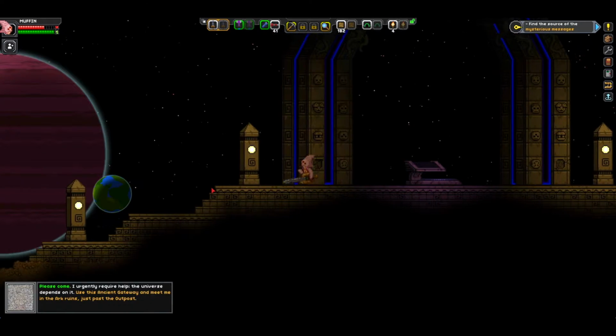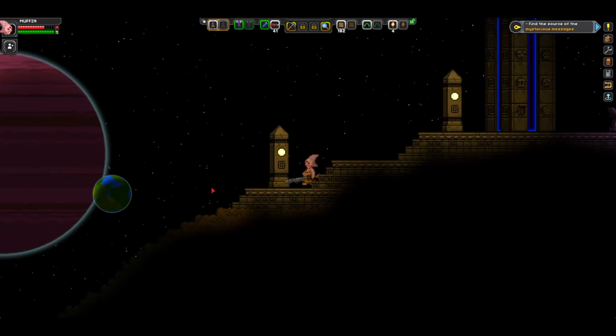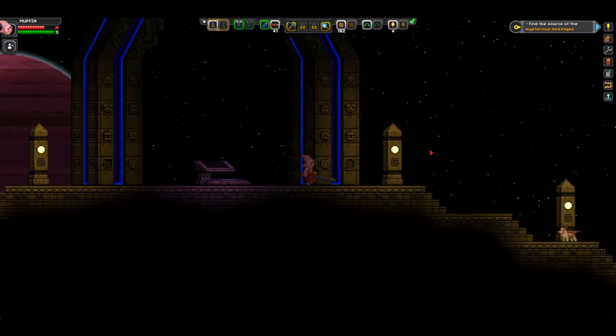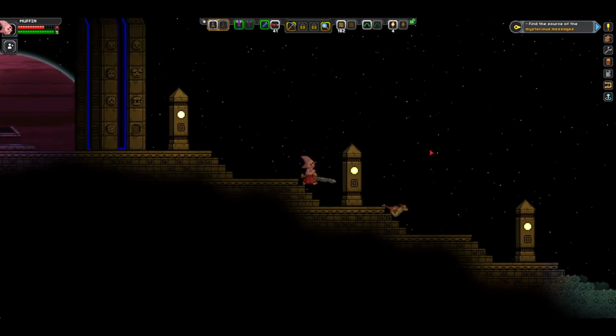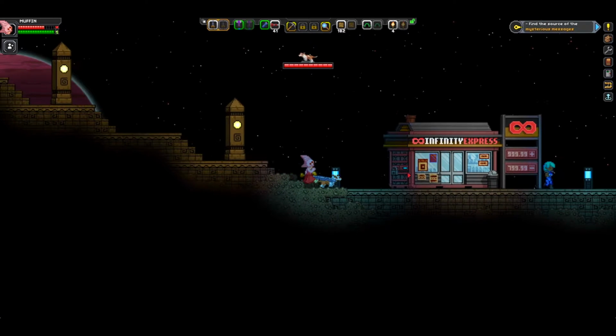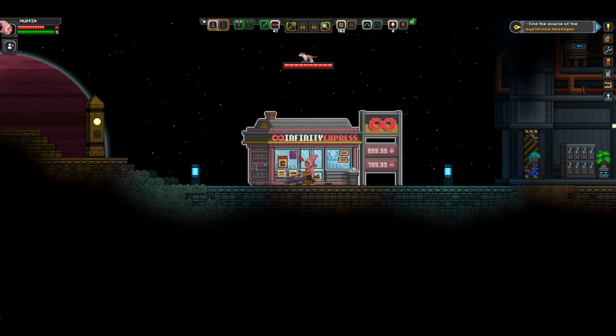Okay. So we need to go past the outpost. I think I remember this from the beta version of the game. I think I remember this outpost place. This is so cool though! Oh, I don't want to swing, but I don't want to kill this dog. I think I can kill it, but I don't want to.